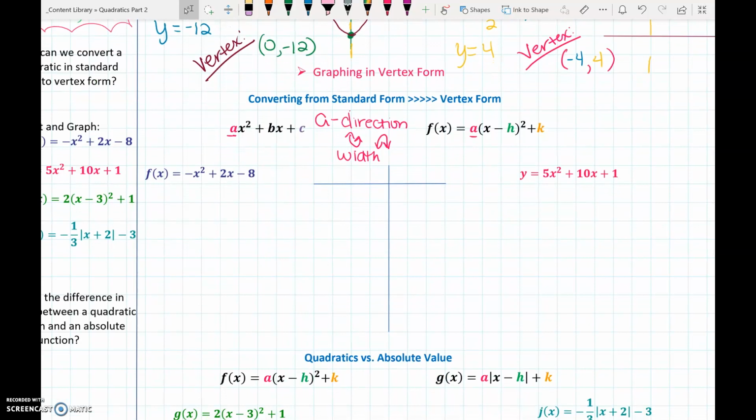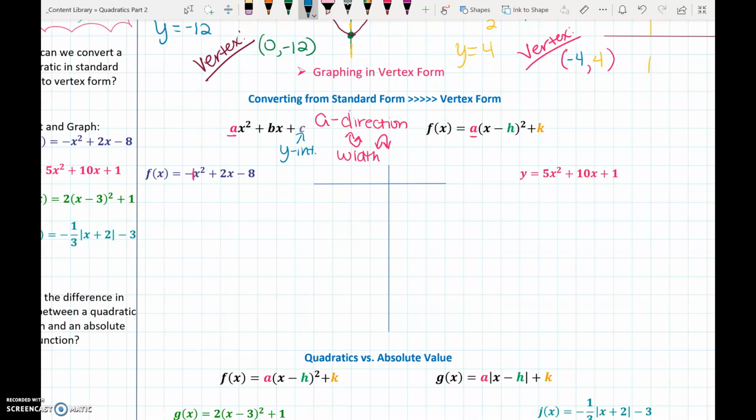So if we have our first function, f of x, I'm looking at my a term. Okay, so -1. Just from it being in standard form, I can tell -1, awesome. I'm frowning. Poor thing. That is a really sad parabola. And then it's 1, so it has a normal kind of width, but it's still going down. Also, don't forget about your c term. Your c term is your y-intercept. So we have a y-intercept of -8 here.